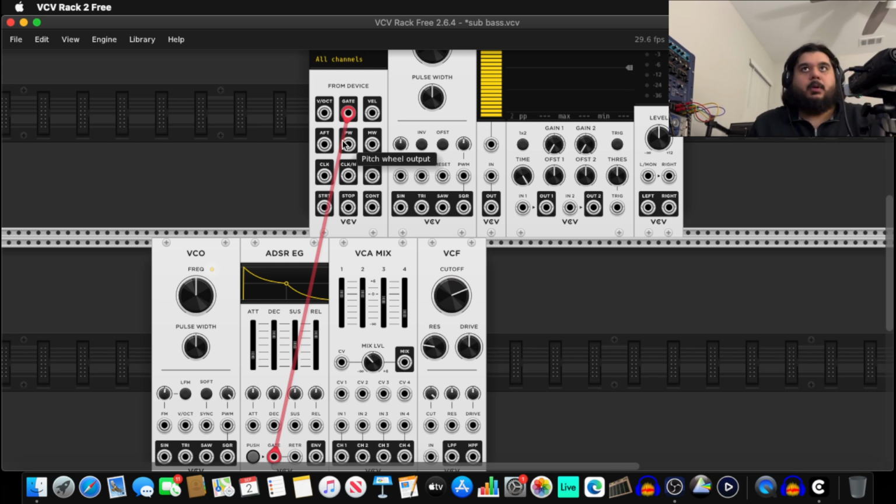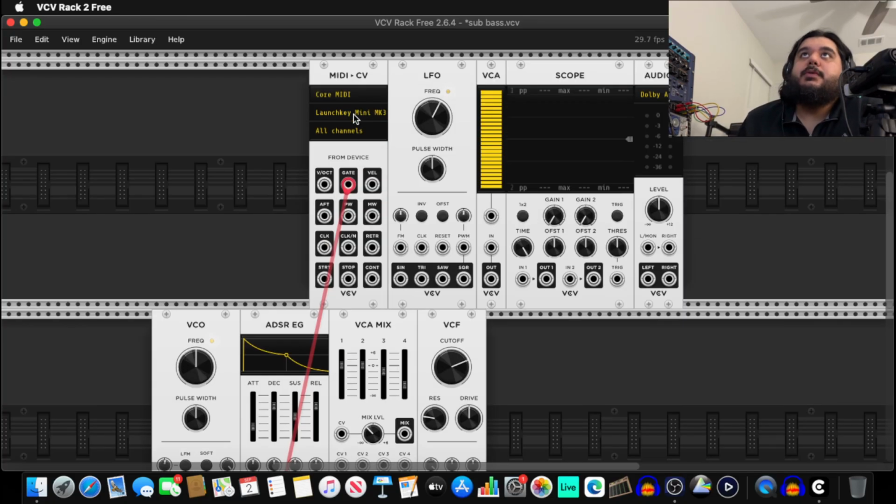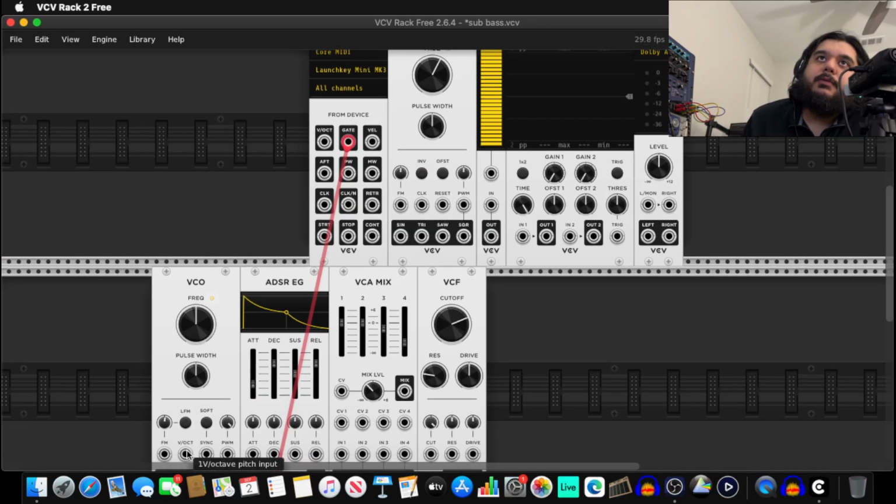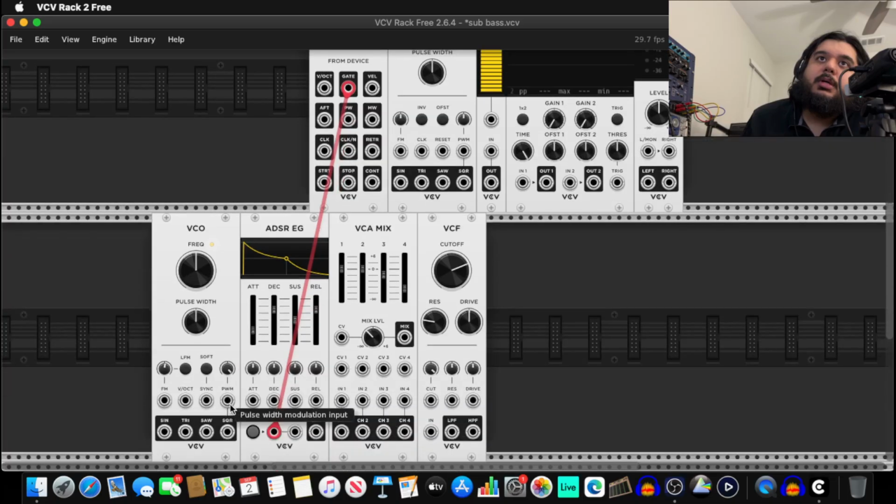Okay, so we know what gate does from the controller, and then we send a volt per octave signal into the volt per octave input here.